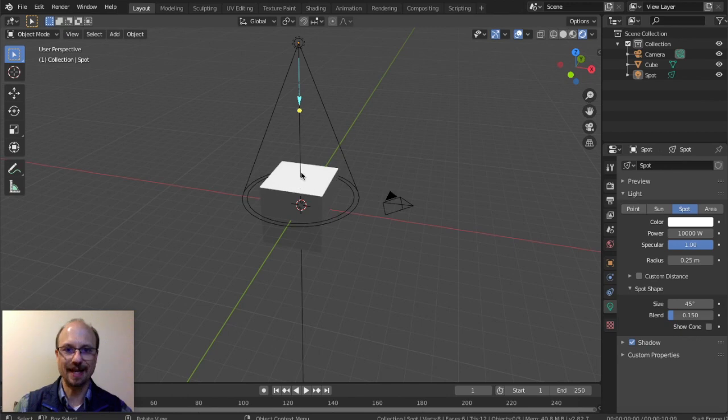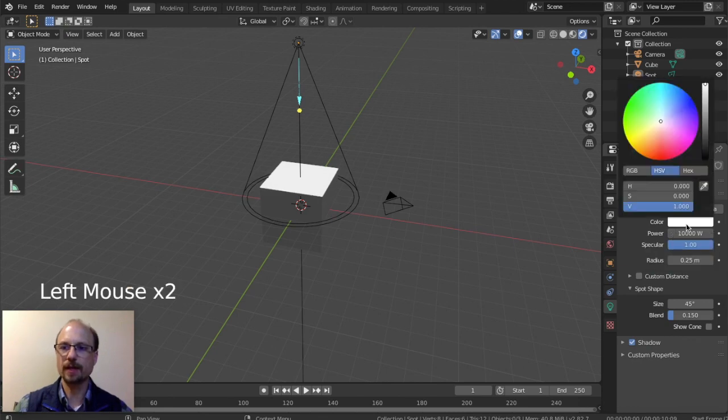Now you can see the light, right? The color is white. So we have to change that still, but at least you can see the light. And that was because it was too dim before. Now it's brighter. So 10,000 watts is what we need to put in for the power. And for the color, we click on the color bar here. And I think I said to make it halfway between green and blue, which is this right here.